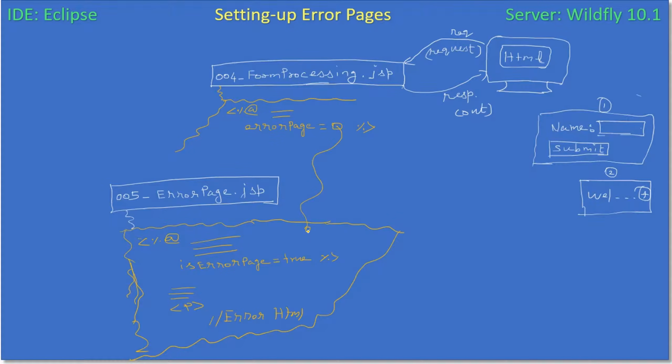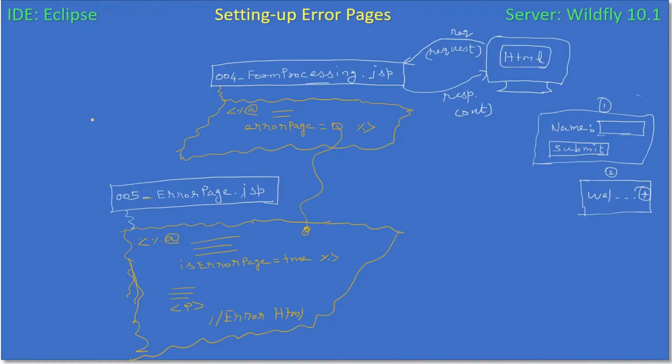Here I am linking to it. If both are in the same location, then I will specify 005_error_page.jsp. If there is some folder structure, I can use a relative path. Or if the error page is at a different location, I can use a full HTTP web address. That tells where the error page is.